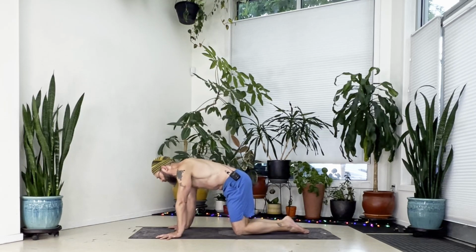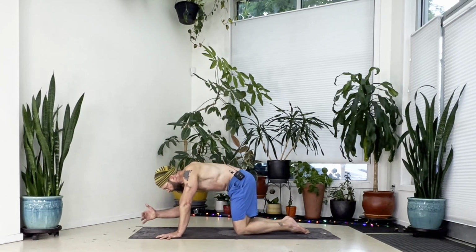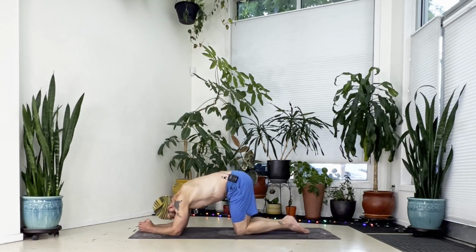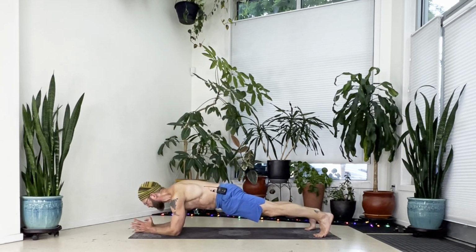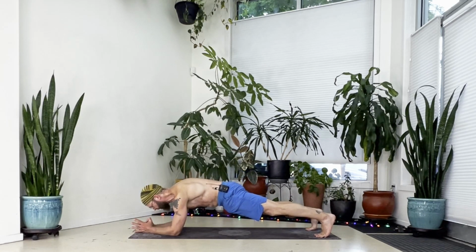And we're going to take this into a forearm plank. So bring both forearms down to the floor. Now once your forearms are down, go ahead and step your feet back, bring your body into line, feet about hips width distance apart. Keep your hands pushing down, keep your spine lifted, just hold.